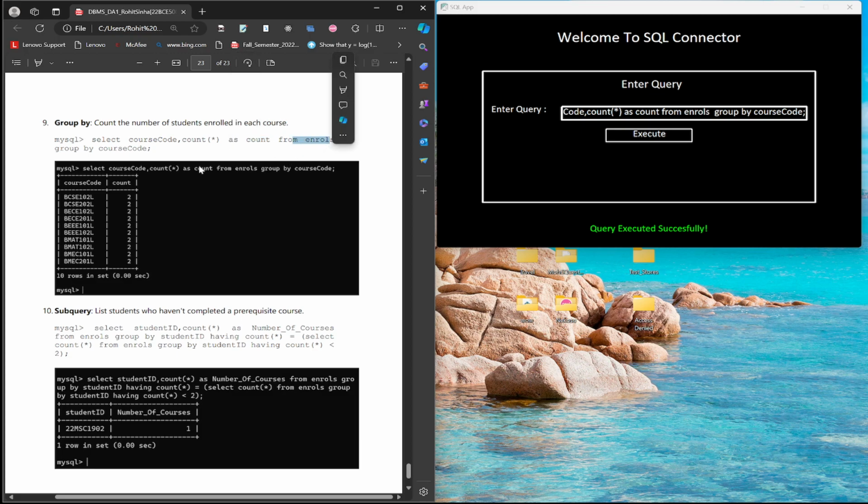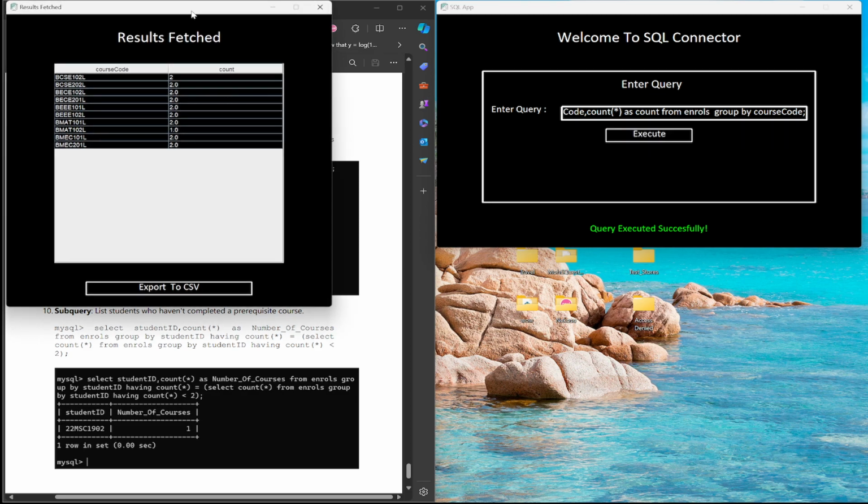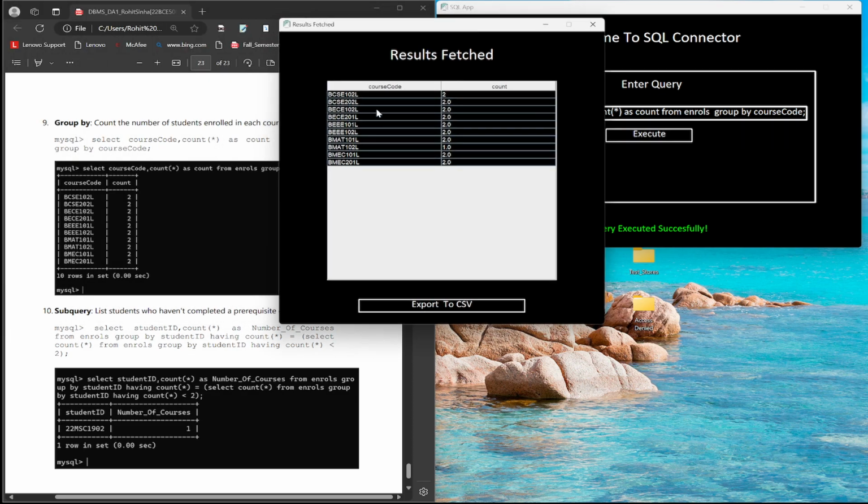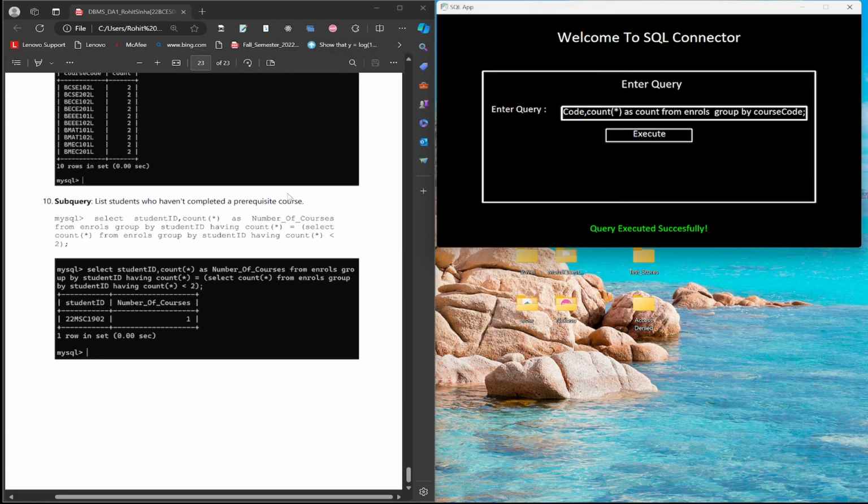It's selecting this from the enrolled table because this has the data of which student has enrolled in which course, and we are going to group by course code. Executing over here, you can see how many students are in each course. The result set has been fetched.